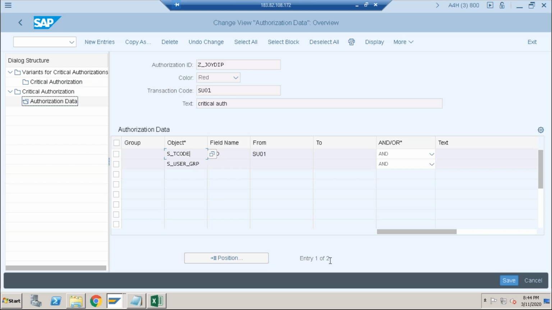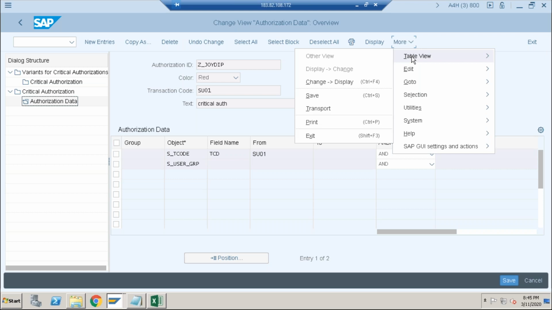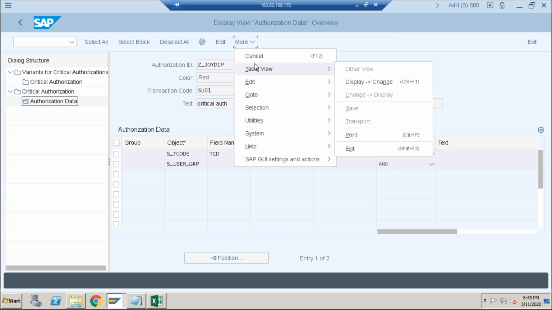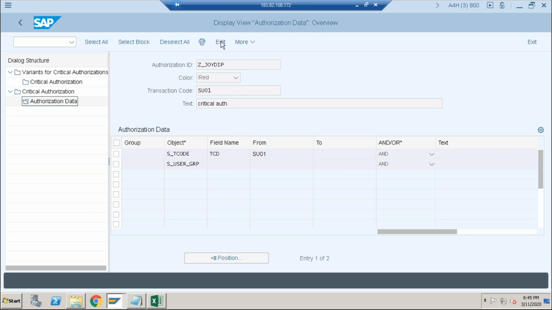Okay. Now from value to value, change the value. Click on new entries. The change option is not there. Why do you have to put the value there? Click on display and change. Because just now you clicked on the change button. Edit mode, is it? Just click on edit.